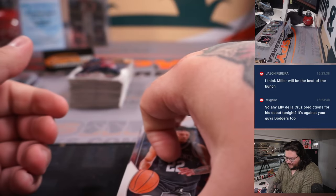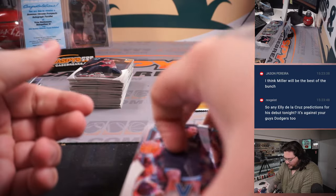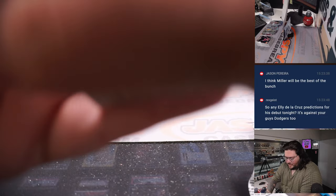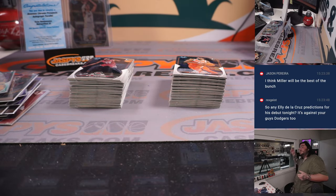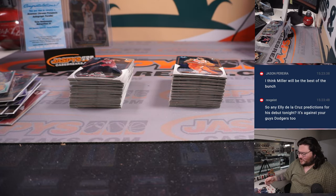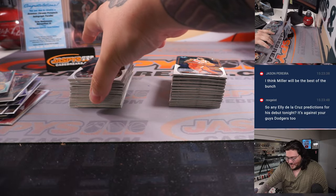I don't know if the fit for Charlotte is Scoot Henderson. I don't know if him and LaMelo were a good play. You just kind of have to go for talent, right? You just go for best talent available. I think Brandon Miller is a pretty good play. But everyone's saying that it's going to turn into two combo guards, that's like the way the league is going in the future. But I think you just take Brandon Miller. I think that kid's pretty good.